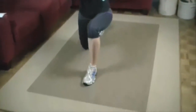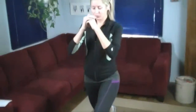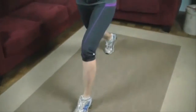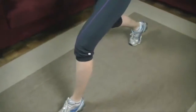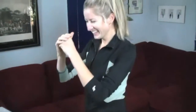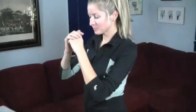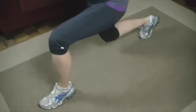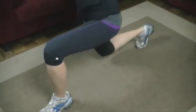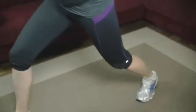There's 1, 2, 3, good, 4, 5, 6, 7, 8, and again with the breathing out, coming up, staying balanced, good job. You use those core muscles, stay nice and balanced. Go for about 3 more of these, 3, 2, and 1. Good, we're going to switch and get 15 on the other side.